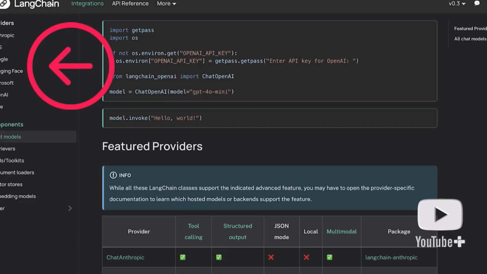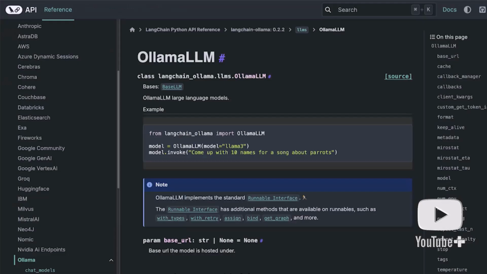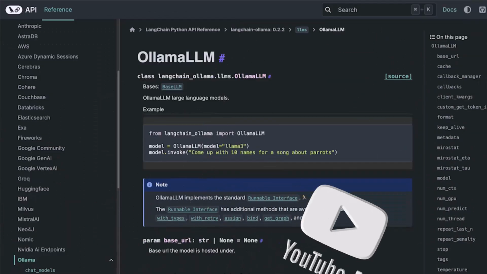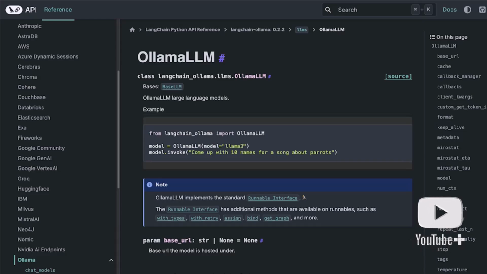At its core, LangChain has a standard interface for working with LLMs, including OpenAI, Anthropic, open source models in Hugging Face, and so on, and even integrating with Ollama. You can use LangChain very easily with Ollama as well.